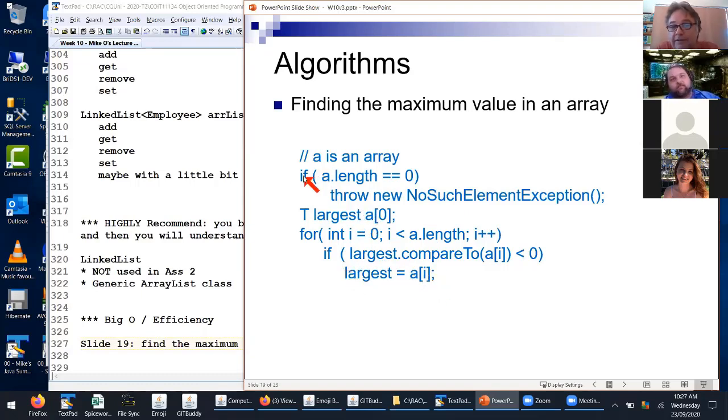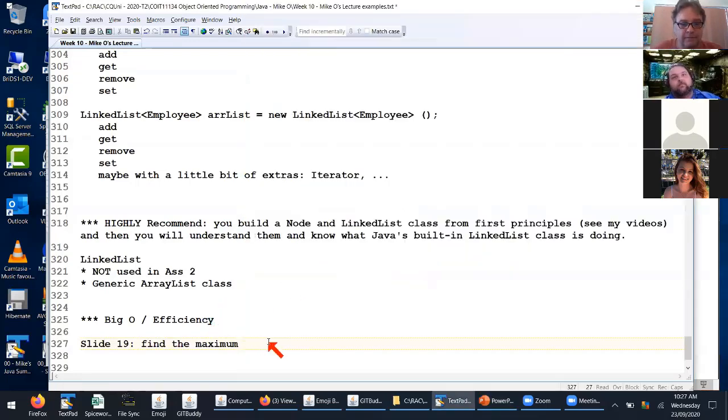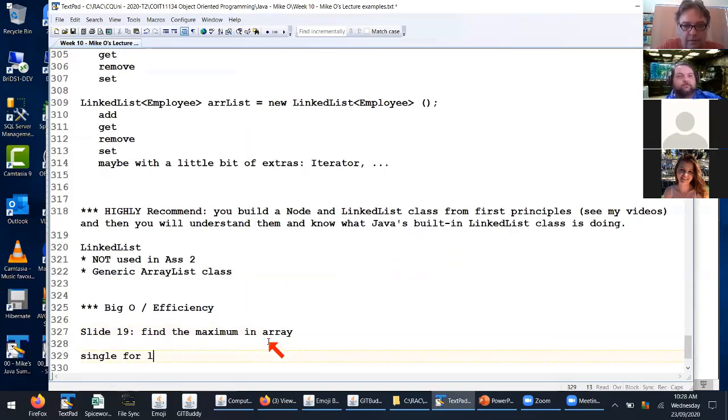And I'd also like to see this: if A is equal to null or A.length is equal to 0, then throw the exception. Just check if it's null as well. That's fine. It's pretty good code. So we've got a single for loop, and that means linear efficiency, or big O equals n.